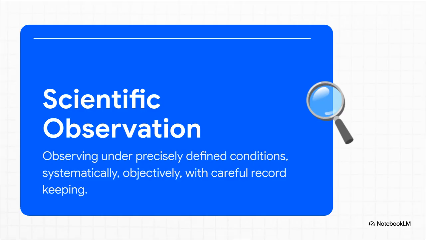So this right here, this is the core of it all. Scientific observation isn't passive. You're not just a fly on the wall. It's a really active process, and it's done under very specific, defined conditions. The goal isn't just to watch, it's to describe what's happening so completely, so accurately, that you build a true, unbiased picture of what's really going on.